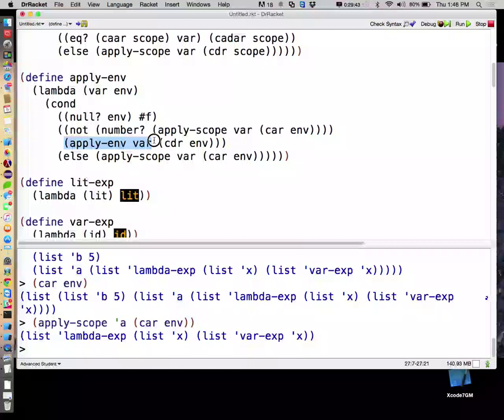Oh. We're only evaluating for numbers. Oh. So we didn't finish writing apply ENV, did we? No. So it works on B because we're evaluating. Yeah, all we're saying now is if it's not a number, check again, right? It's not a number, keep looking. Well, this guy it's true, it's not a number. It's exactly what it should be, but what it should be is not a number. So we need to go a little deeper here.